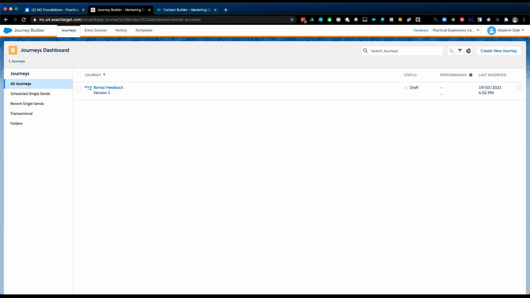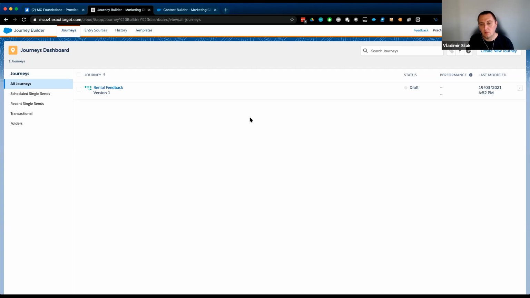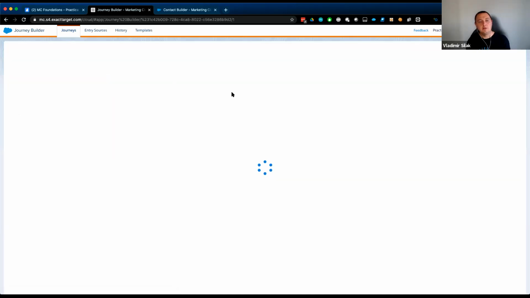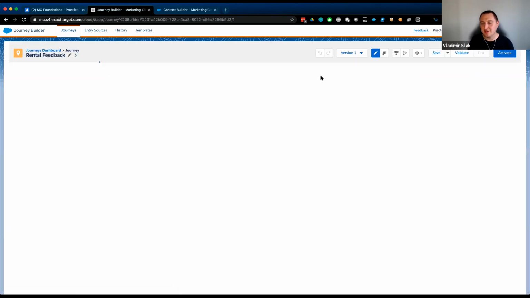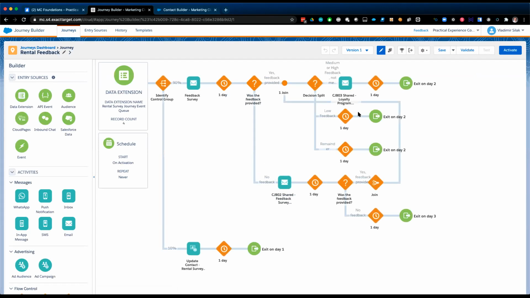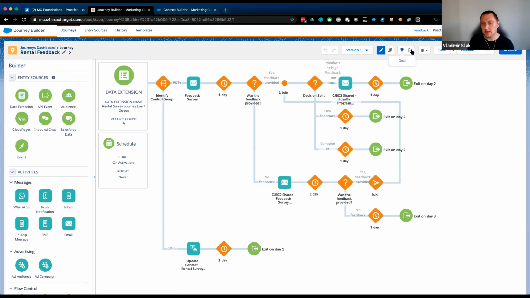Just a quick thing. The goal for the exit criteria and the goal for the journey, are we covering it next time? Good catch. That's the one I think I forgot to do. We should have done it here as well. Thank you for picking it up. So the goal and exit criteria are two similar things, but when you start the journey itself, the goal will attribute to the success.